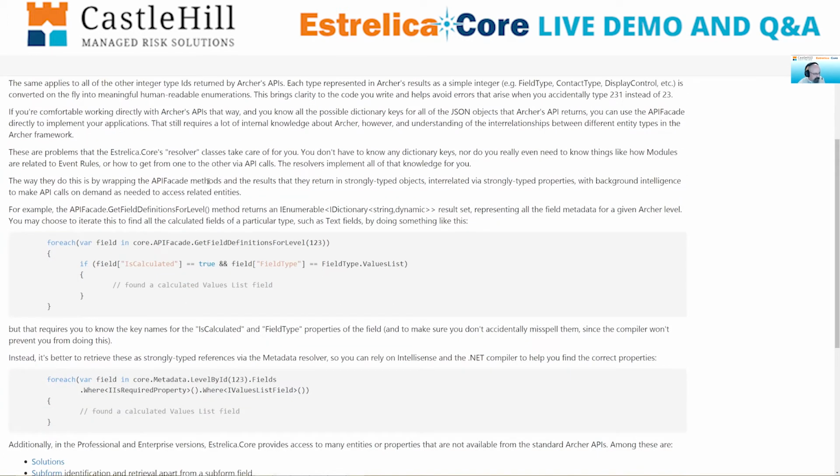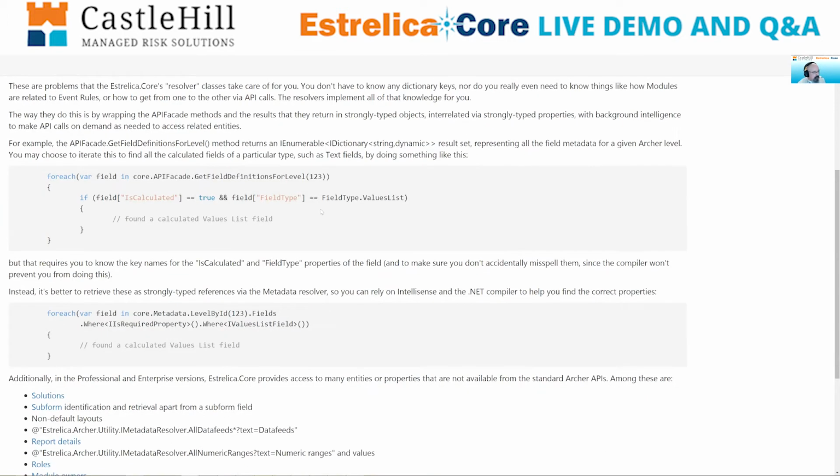Similarly for fields, it will show you all the options: text, date, numeric, cross-reference, related records, etc. All those field types are represented through those enumerations.